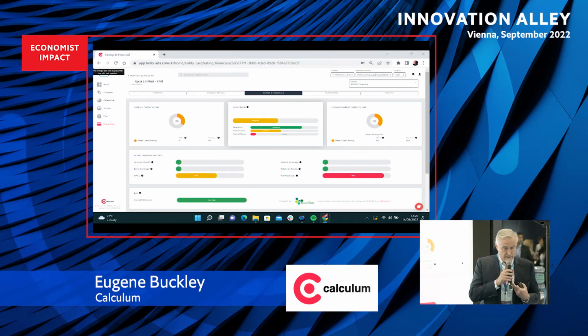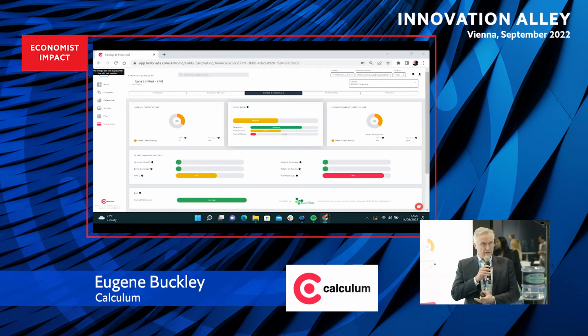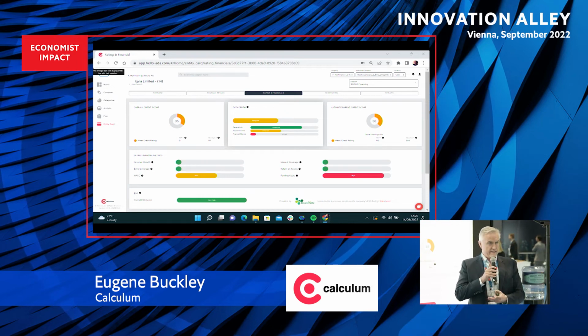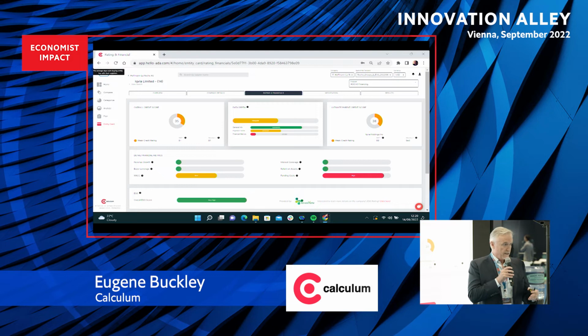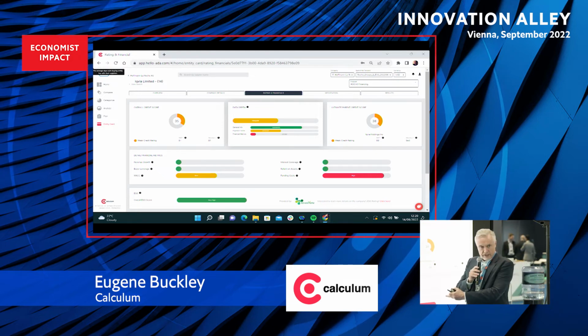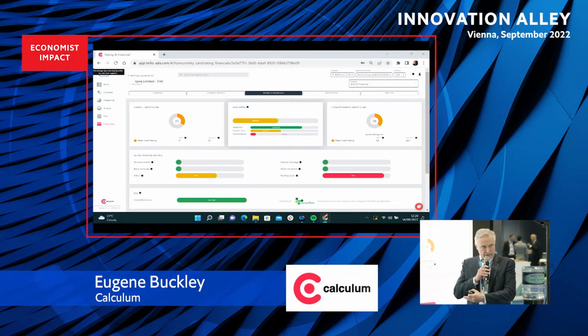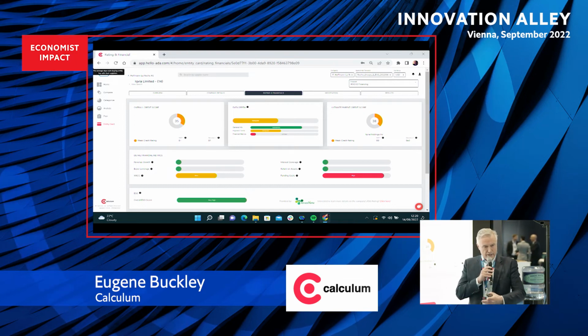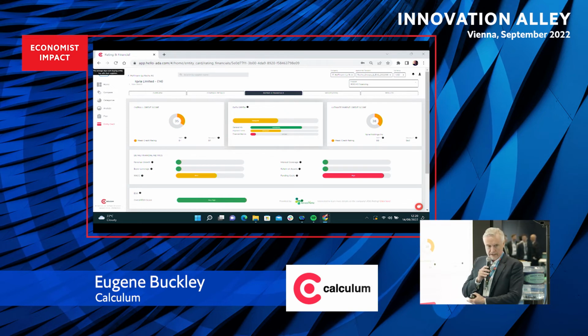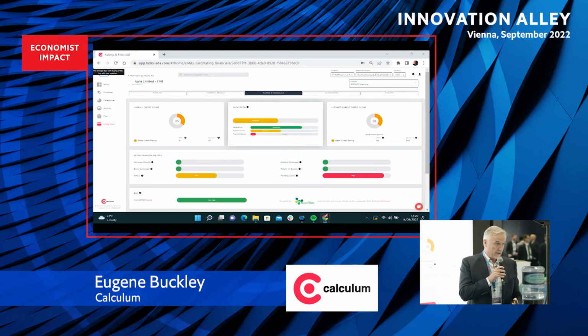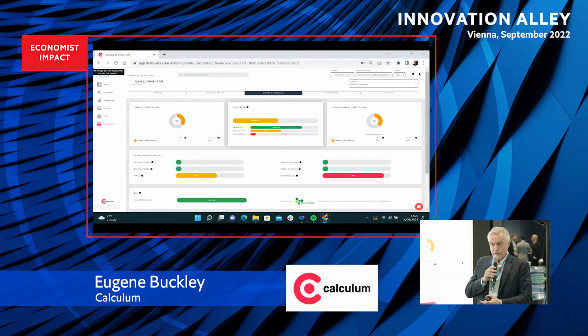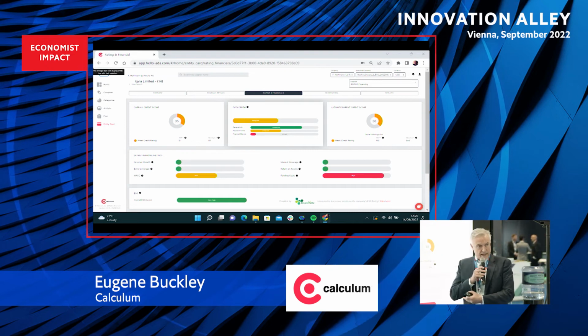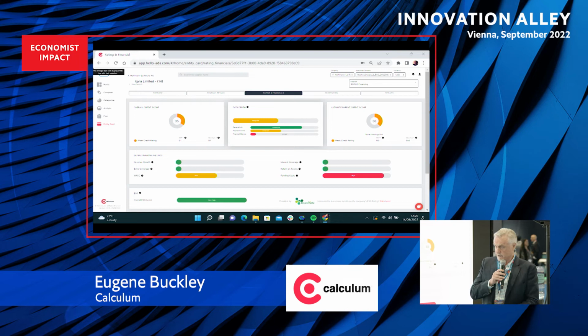For us, here at Calculum, having ESG data in some compliance database somewhere that you're doing a checklist isn't useful. We want to bring the ESG data down to the front and center where the negotiations with your supply chain are occurring. And as this information gets richer and people start figuring out what ESG means to me, the procurement people can start to understand how they incorporate that in their conversation.